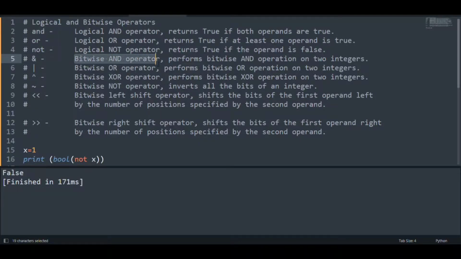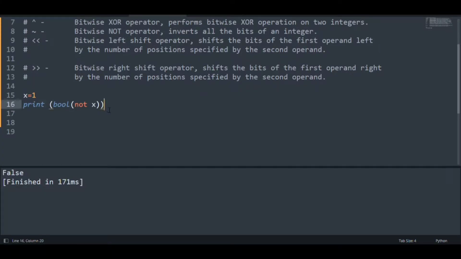Now moving forward to the bitwise AND operation, these operations you have already studied in your C programming. So how does the bitwise AND operation work? In this case, there are two variables, x equals 1 and y equals, let's say, 5. Now let's first see how bitwise works over here. Let's say 1 and 3 are there.